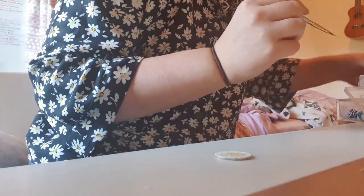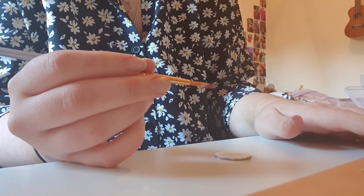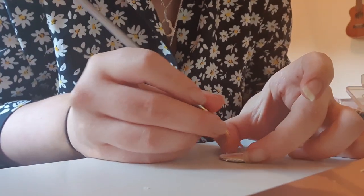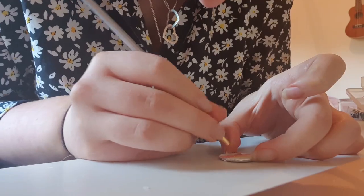So at this point, what I'm doing is I've already got my wet white base, and I was trying to add lots of scrumptious yellows to the top of it to obviously create the sunset. And then I was adding reds, but we had a bit of a problem. It's not very red. Yes, that was the problem. So I tried to add some different shades of red, add some pinks in there, just try and layer it all up, make it a bit more red.